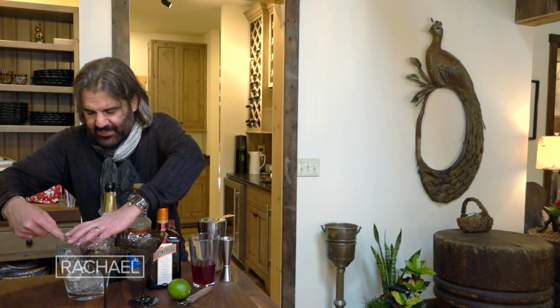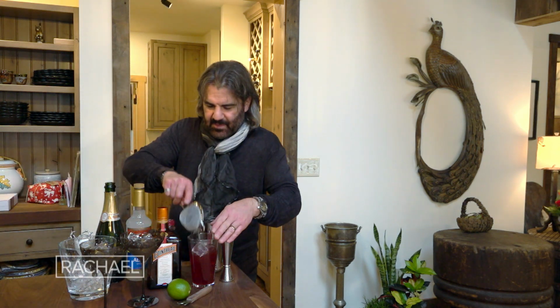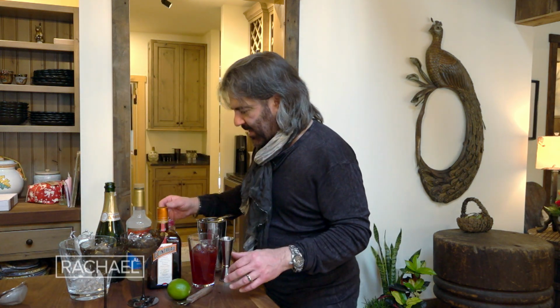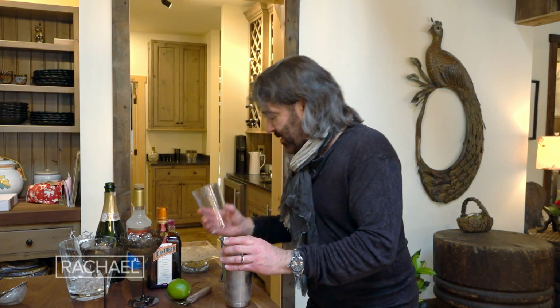I have, as you can see on the counter, a couple of champagne, actually, these are not champagne. They're cocktail glasses. They're like old school cocktail martini glasses because they're a little bigger, and this drink's going to have a little more liquid than just a little coupe would accommodate. But what I do typically is that I'll put the ice and a little bit of water in the glasses before I start making the cocktail, and that way by the time the cocktail is ready, the glasses are nice and chilled. Or you can just keep them in the freezer if you have room. Whatever you want.